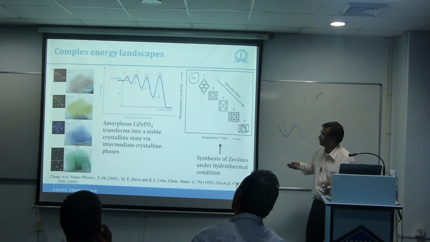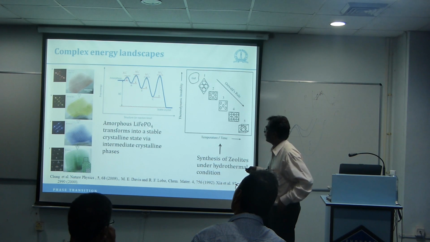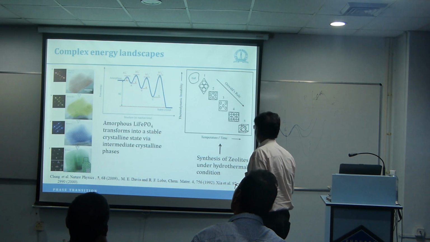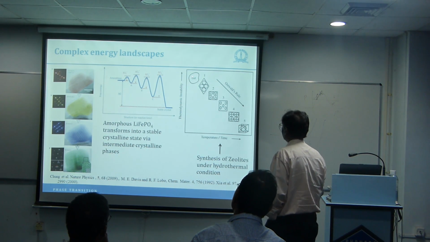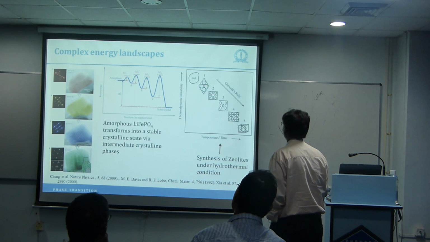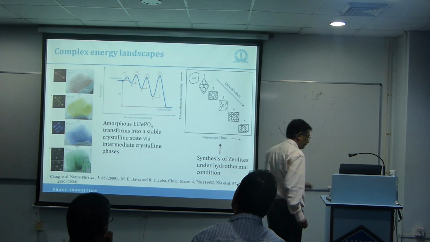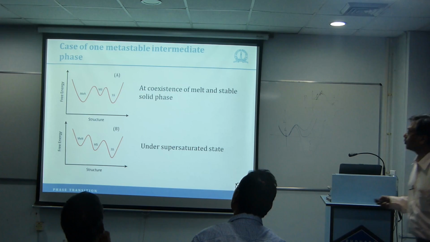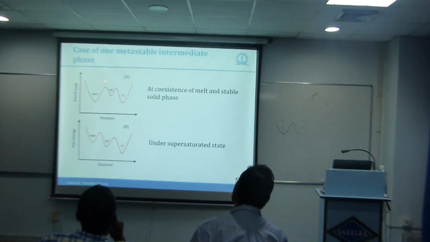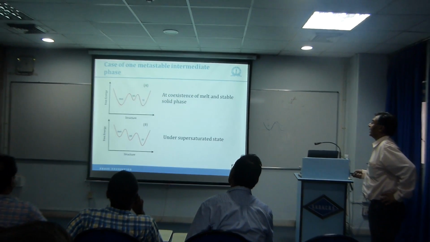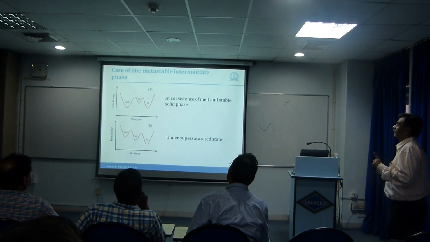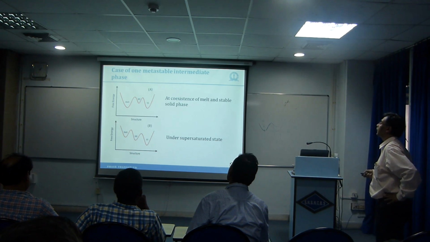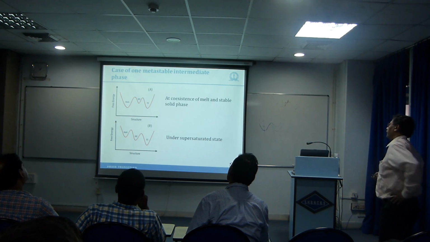Okay, these are experimental results. I think it is lithium iron phosphate, and they go through many phases and intermediate crystallization, as I already referred to. Zeolites, you start with silica gel, faujasite, cristobalite, and finally go to quartz. What is happening? Now this is a graph I wanted to show you. What is the role of this intermediate phase? There is a hidden role. That's exactly what great Ostwald said, but this is the first time one worked it out, and this is already pretty famous work now.